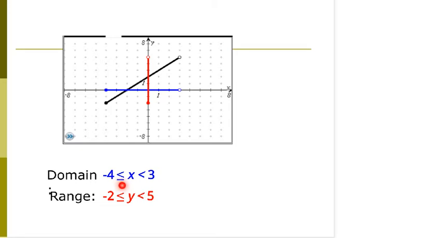So similarly, this is a +3. So 1, 2, 3. The x value here is a boundary point that is not included. So it's a boundary point, but we don't put the or equal to because this is a deleted point. Same thing with the range. So this 5, y equals 5 here, was not included, so we don't put an or equal to sign down here. This -2 was included, and so we do put an or equal sign down there. Try to see if you can find the domain and range of this relation.